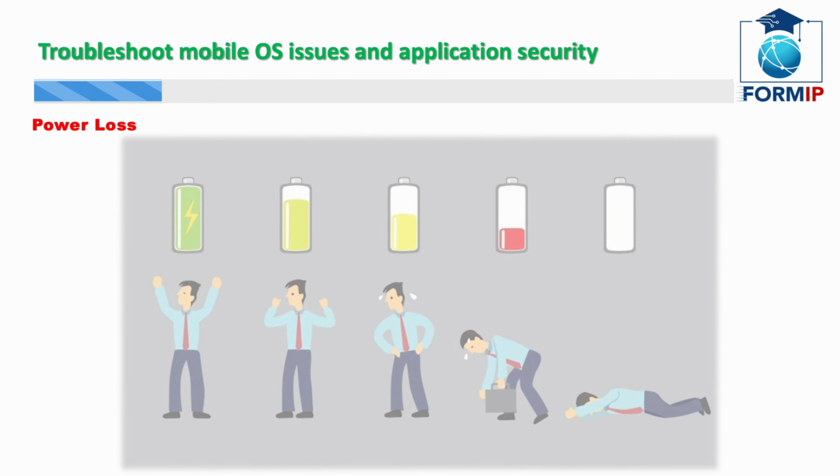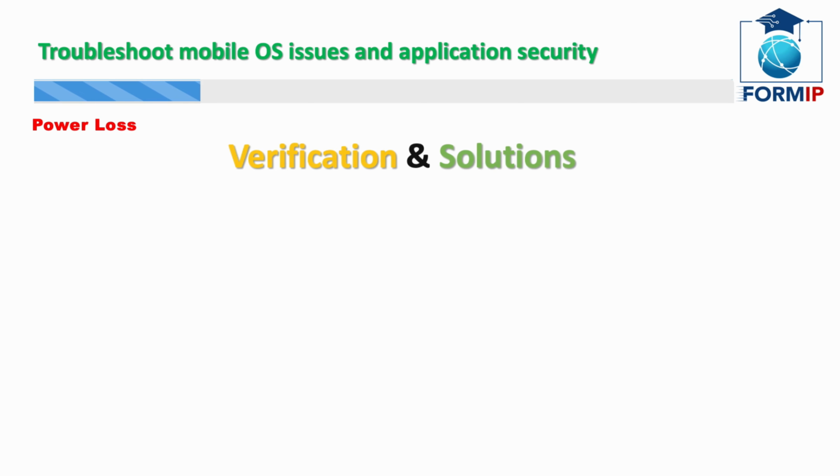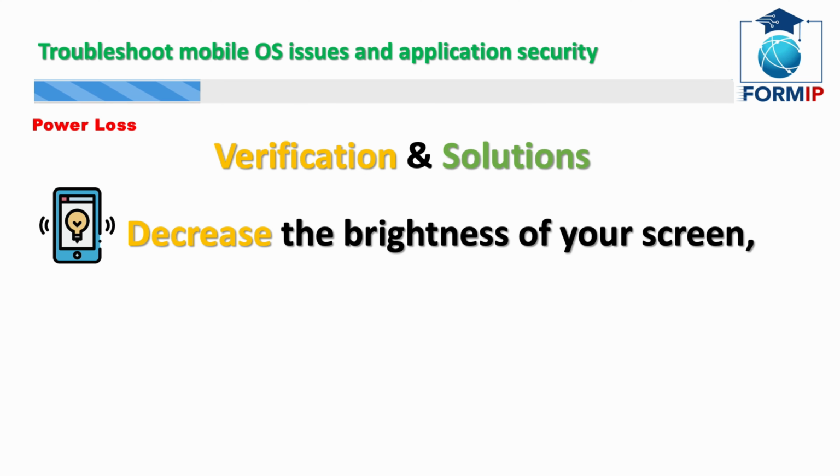Power loss. Let's move on to a whole other problem, which is a rapid decrease in your battery. If you feel that your battery is draining faster than usual, there are three things you could try before considering changing it. The first thing to check is that the brightness of your screen is not too high. Sometimes we don't necessarily realize it, but instead of having an automatic brightness adjustment, it is constantly set to full speed. The more you decrease the brightness, the more you optimize your battery life.